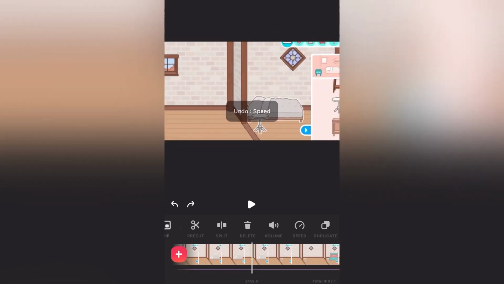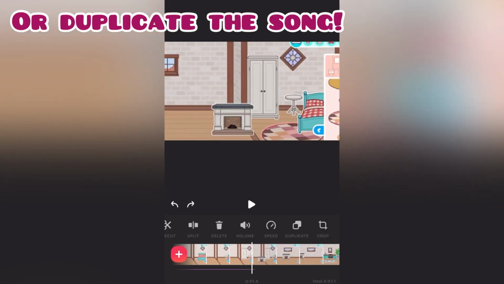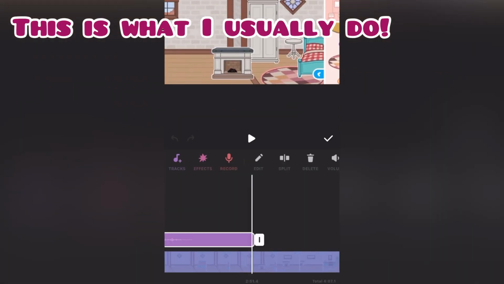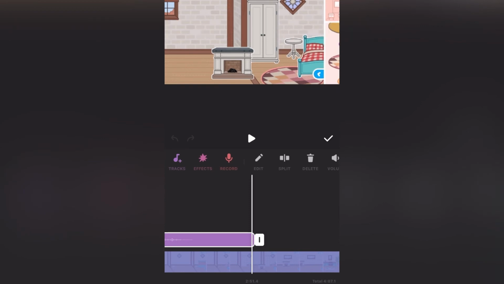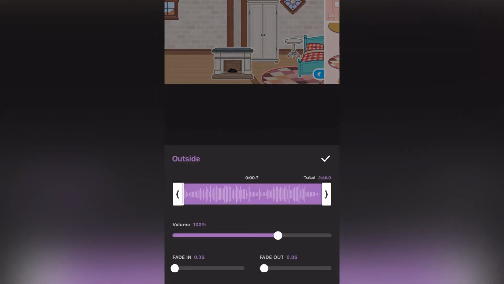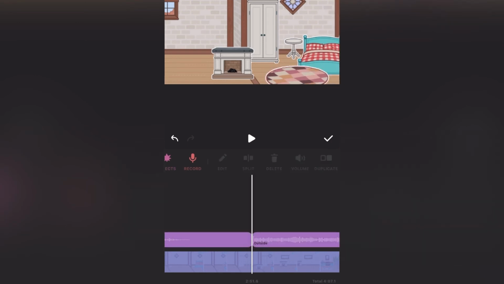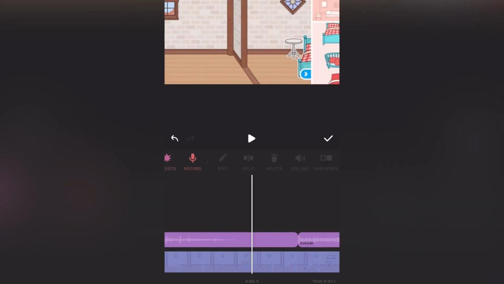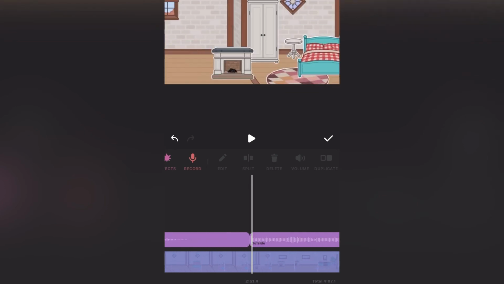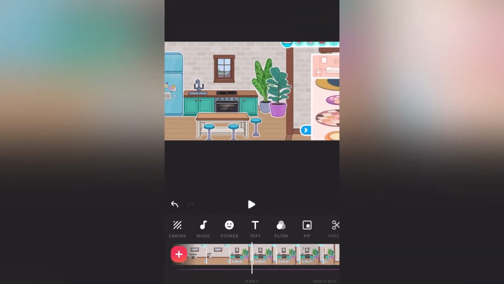Or you can do what I usually do and want this to fade a little bit. So make that a little louder and duplicate it. So now the song's going to play twice. So now you don't have to worry about using two songs. So I usually do that with my videos.